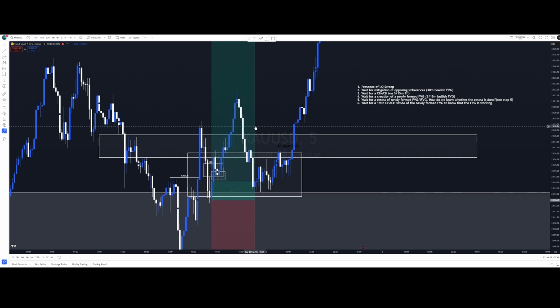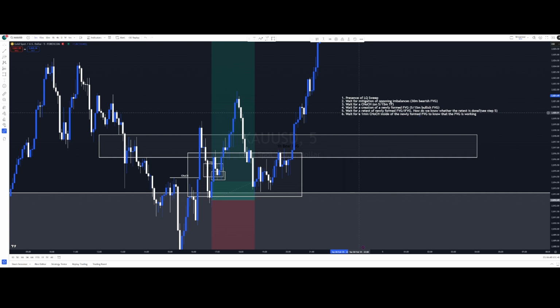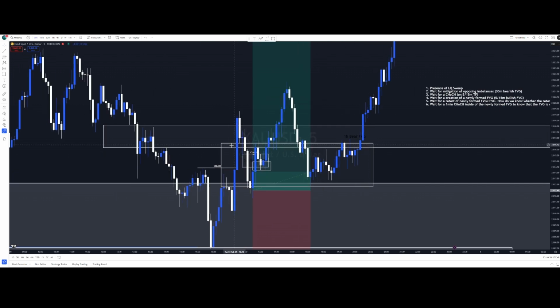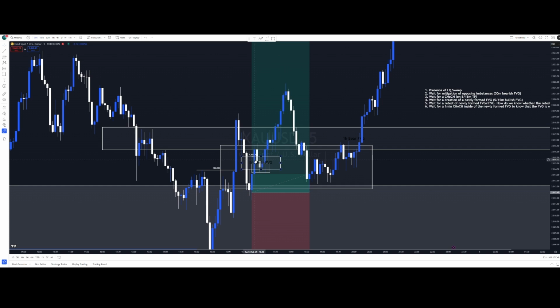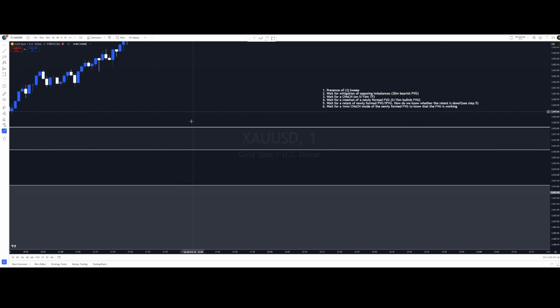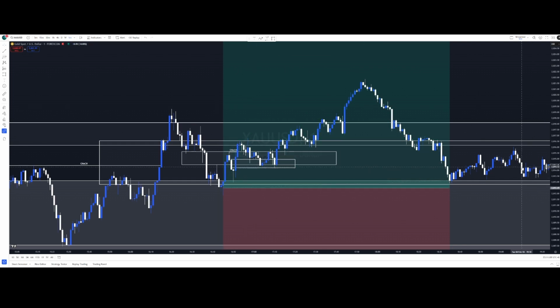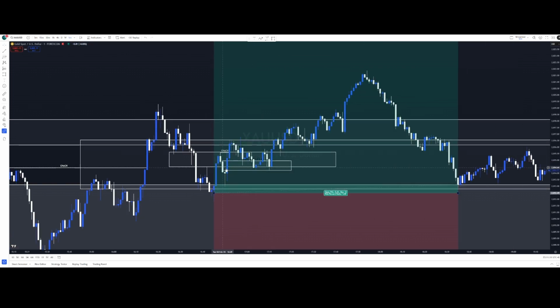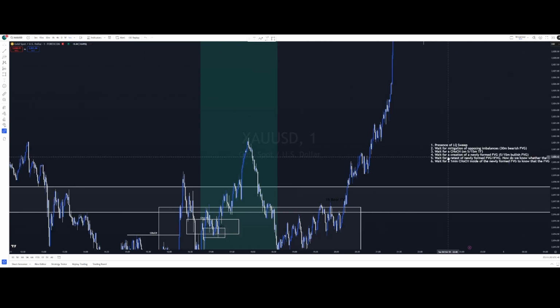To what extent will it come down and come up? We'll have to look for a 1 minute change of character inside this 5 minute bullish fair value gap. Right. So after that we have to wait for a retest of the newly formed fair value gap, or the inverse of it. So after price came inside, there's also a 5 minute bearish fair value gap, which is another imbalance that we have to clear. So going down to the 1 minute, you see that price has cleared the 5 minute bearish fair value gap. Right, it came down. After that it gave us a change of character, which is the 6th step.